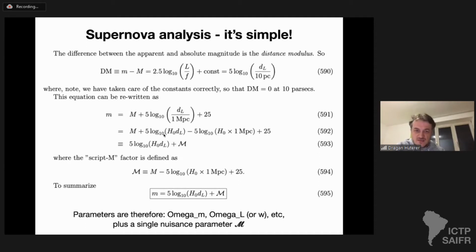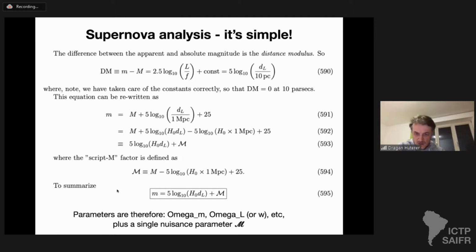So if I do this, this is just that integral dz over stuff. And then, of course, because I multiplied, I have to subtract this, right? I have H naught, and then I still have this thing. So now this is a term I really, really like that has all the cosmology. That's that term plus a new parameter called script M. And script M is whatever was left over outside of this nice distance. It's absolute magnitude minus log of a Hubble constant, but in dimensionless form, so it's times distance plus 25.